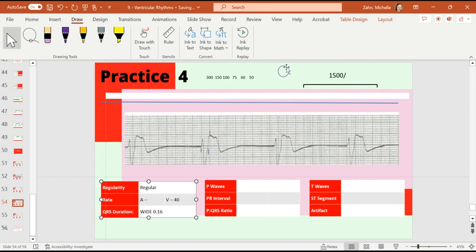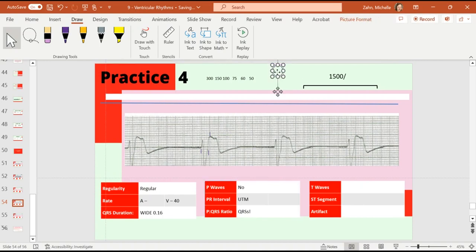Do I have any P waves? Do I have any P waves before it? Nope. Nope. Nope. And let's just do a quick scan of our whole baseline, looking for maybe P waves that are not connected. Is this a heart block rhythm? Because remember, a 3rd-degree heart block can have those weird extra P waves that are not particularly close. But no, I don't see any. No P waves, so I cannot measure a PR interval or P to QRS ratio. We only have QRSs. We don't have Ps.